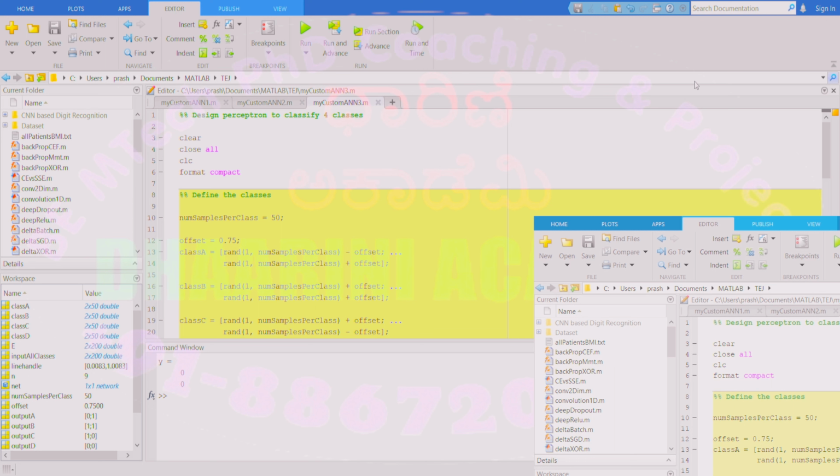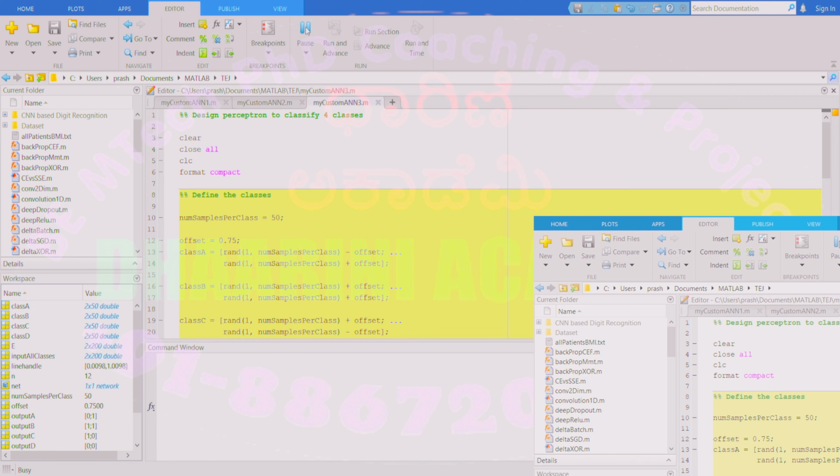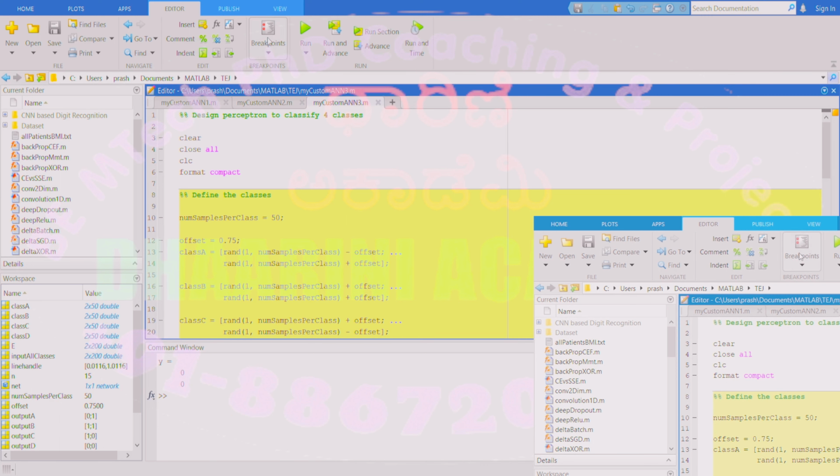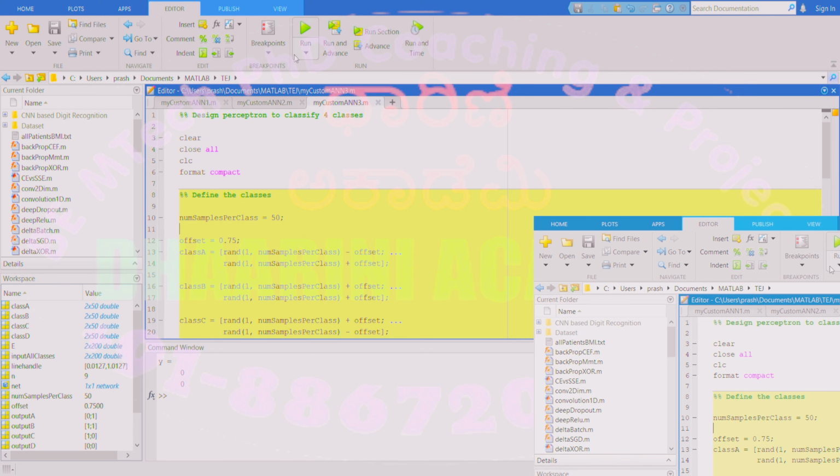Initially they are at some other location. I'll run once again. Now you see, they're located at different positions, but as time progresses, they will come and occupy these locations. Correct? We'll run again.